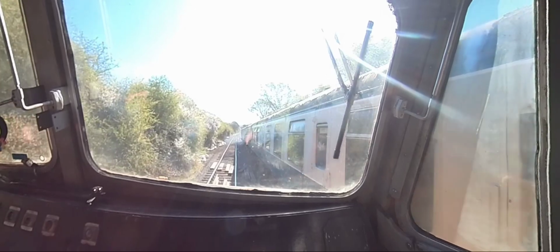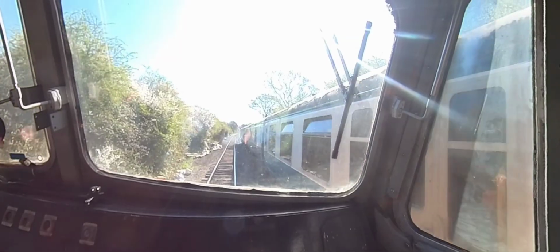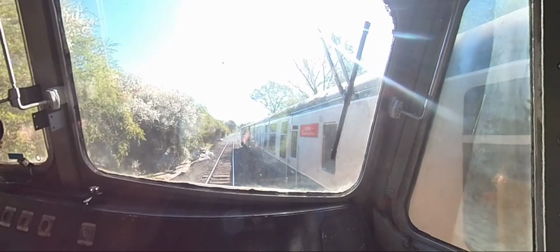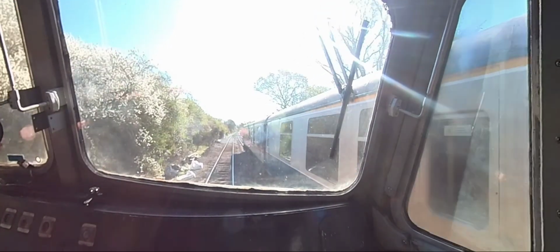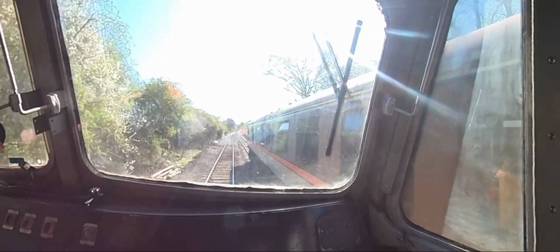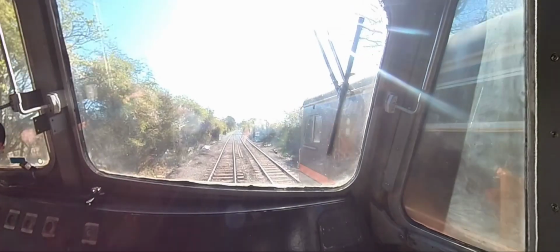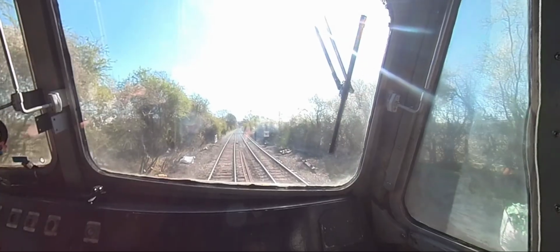See, that Western, maybe Westerns weren't allowed to Chinnor. Maybe at that time they were too heavy. But then eventually it went over to 47s, didn't it? I think that's when they got rid of the Hymex. They were just the same. They started using 47s on it eventually, but I never did it. I reckon they went over to driver only. Some of the freights in the London area in the mid 70s, they did away with the second man. They had a guard but no second man. I've seen pictures of Hymex at Risborough on the Chinnor car. Yeah, should be clear now.